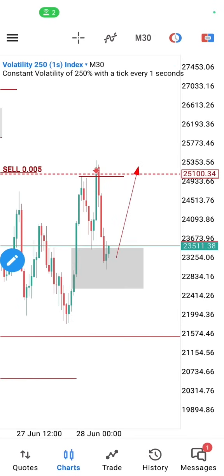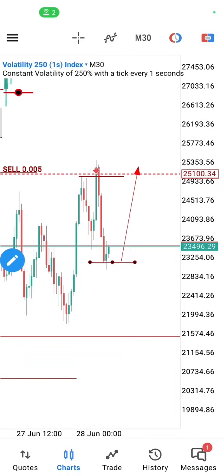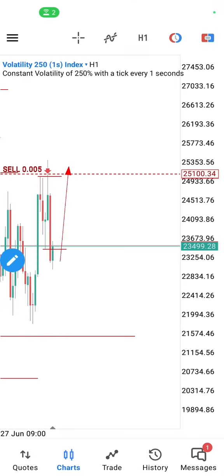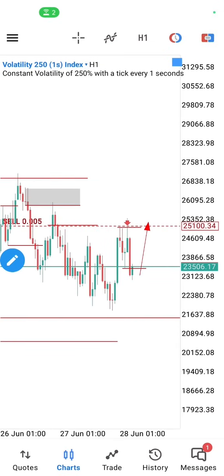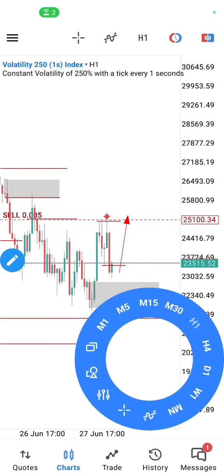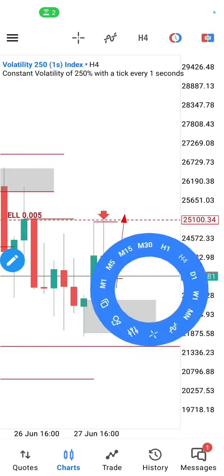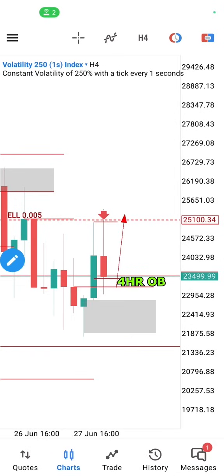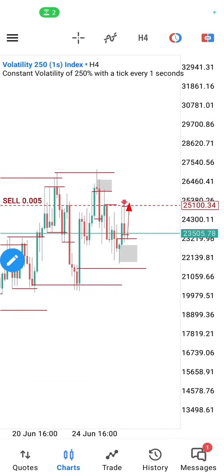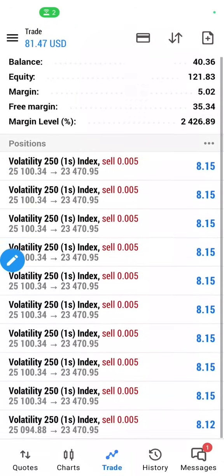And when it filled the imbalance, of course, it was sort of breaking structure or doing another stop hunt below that low. So this is the final sort of wipe. It's doing a breaker structure stop hunt below the low, or it might hit the 1 hour order block right there, and from there, yeah, it hit the 4 hour order block already. So I think it's now ready to launch or continue moving up.